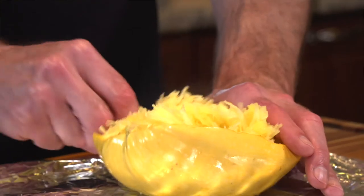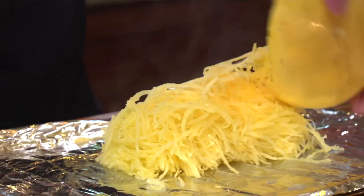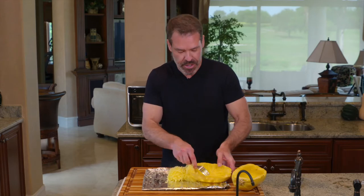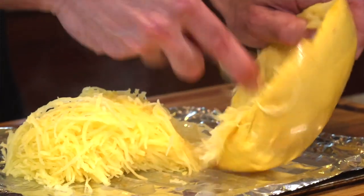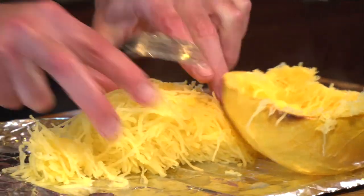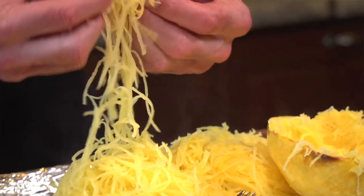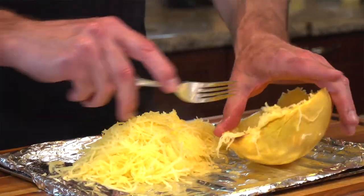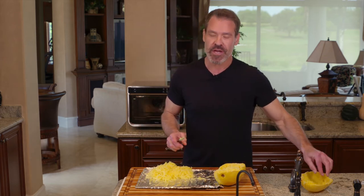Scoop down the bottom to free it up, and another advantage of having the aluminum foil is that it's a great place to deposit the spaghetti squash. Just scrape out the remaining bits. The texture took me a little while to get right in the air fryer, but you can see this is the firm texture you really want with spaghetti squash. When you're doing it, watch out for little bits of shell or skin that break off.